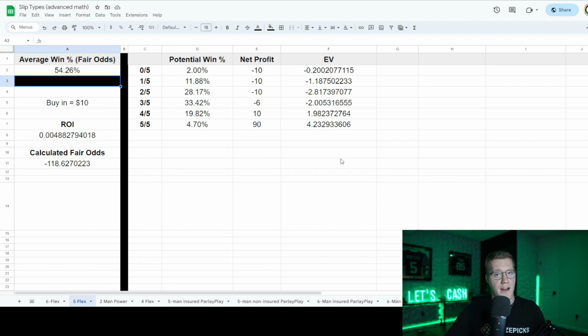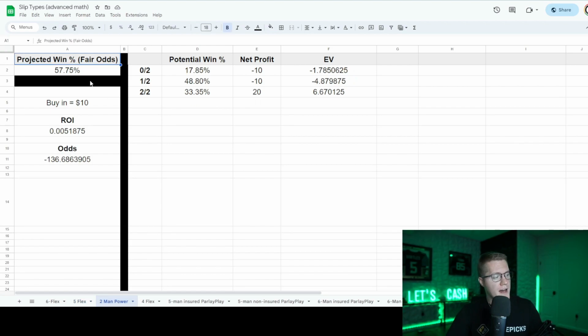Again, those are fair odds. So that is after you remove the juice from both sides of a leg of a traditional sportsbook player prop leg. All right, so bear with me here. I know this is going to seem like a lot of math, but it will all make sense here as soon as we switch over to our DGF optimizer because it makes it very simple to understand. And again, why we're focusing on the 5 flex here on PrizePicks is because it is technically the best bang for your buck in terms of ROI long-term than any other slip type on PrizePicks. I'm going to prove it to you here in a sec.